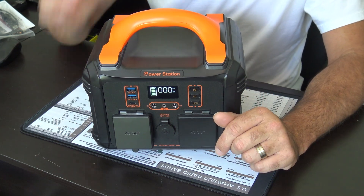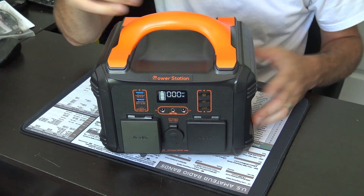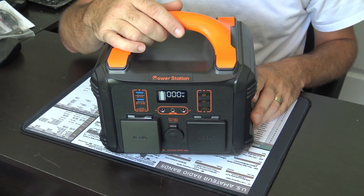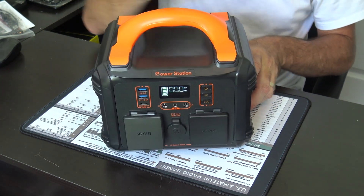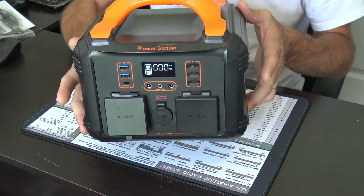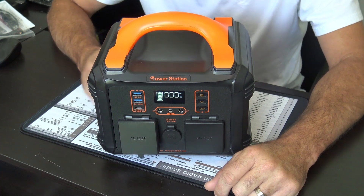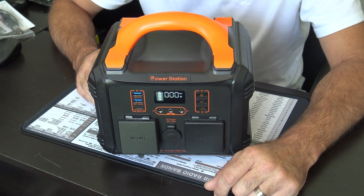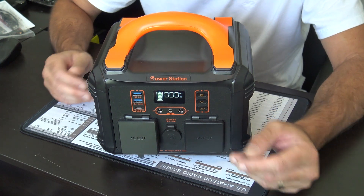Pure sine wave is a big thing. The weight of this is about eight pounds — I think it said four or seven kilograms. It's light enough to lift with two fingers. I'd say it's maybe the size and weight of a gallon of water, almost eight pounds. It is a 300-watt max output with a 600-watt peak for a split moment in case something kicks on.